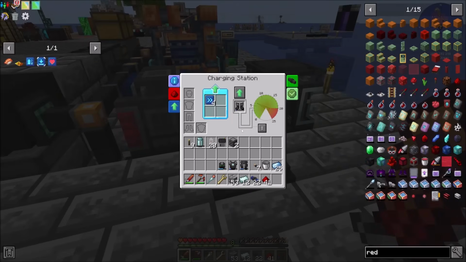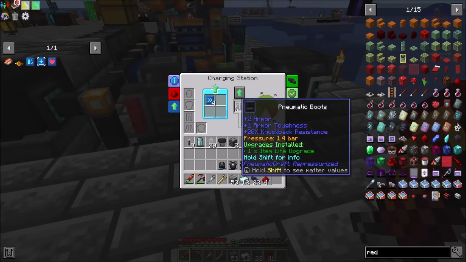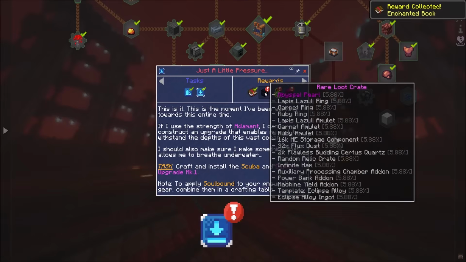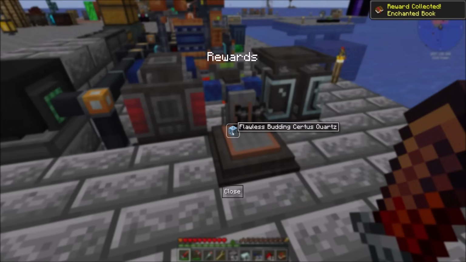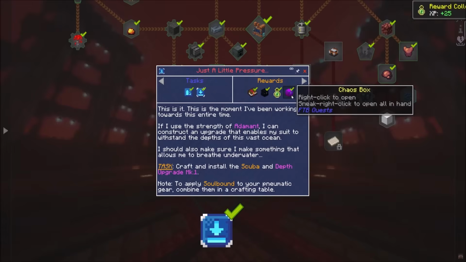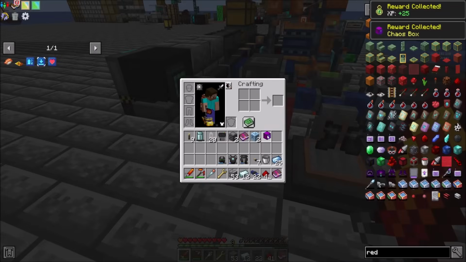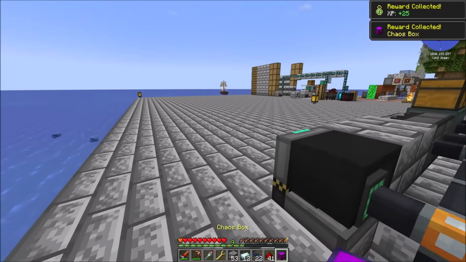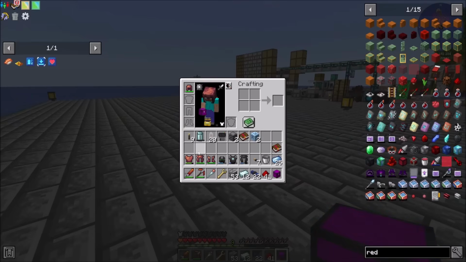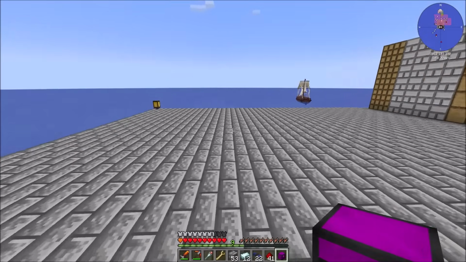Okay. So I'm going to call that a good wrapping up point for the episode. Next episode, we'll come back and explore the briny depths, right? So we get soulbound, which is cool. Ooh, we get a flawless budding Certus quartz. We should be very careful with that. And we get another... Well, we got 2 flawless budding Certus quartz. And then we got this dude. So let me equip this armor for this fight that I'm about to do.